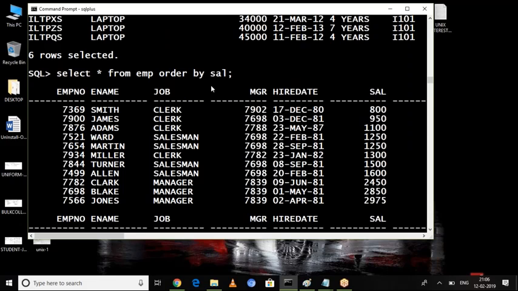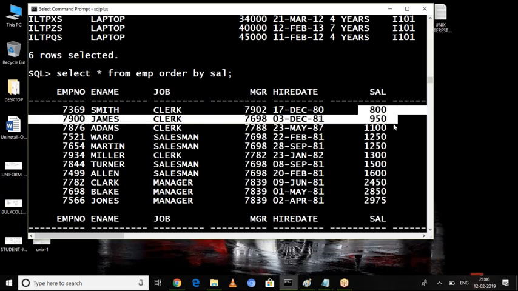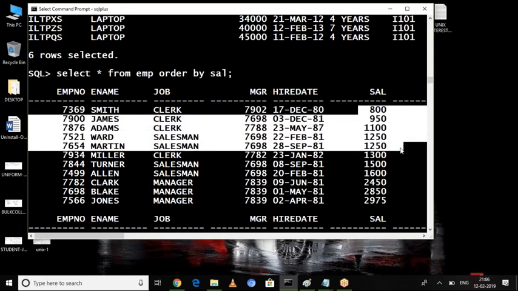The top 5 salaries are 800, 950, 1100, 1250, 1250. These are the top 5 least salaried employees.